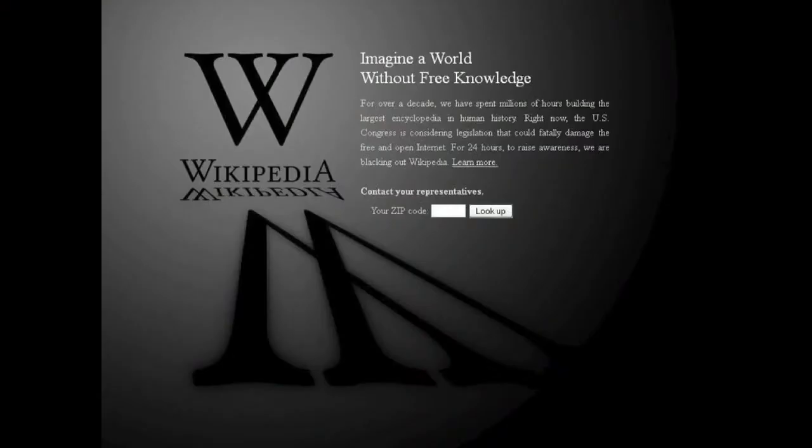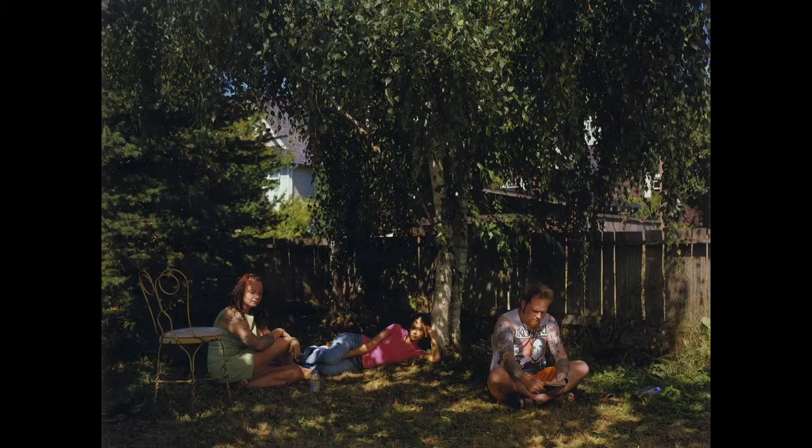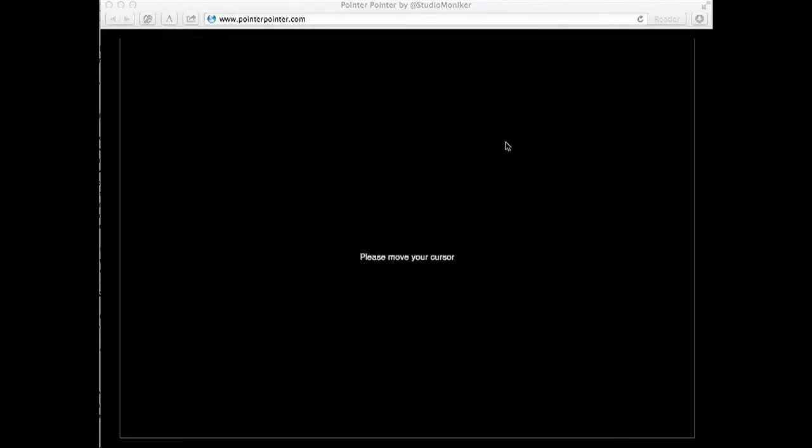Why tell the story in this way? A clue might be in Macaulay's dedication to the book, quote, "To those of us who don't always appreciate things until they're gone." What does a building mean to a city? What does a website mean to a society? What does a drawing mean to an artist? What does a character mean to a story? What does a photograph mean to a viewer? These questions are difficult to answer, and more often we don't even consider them. But again and again, unbuilding is a process that asks us to confront these questions about the hidden forces that shape our interactions with the world. Pointer does this too.